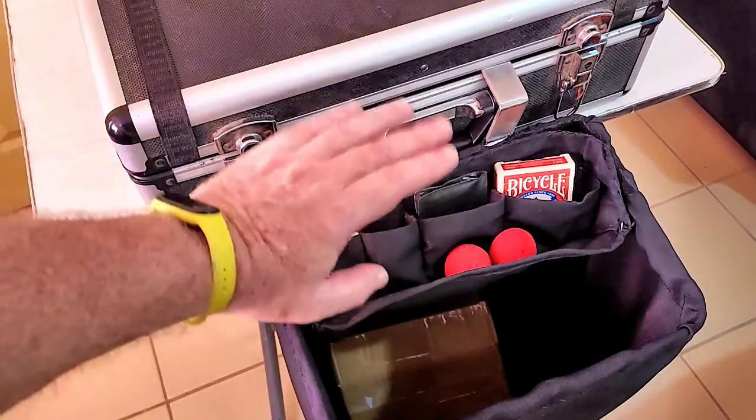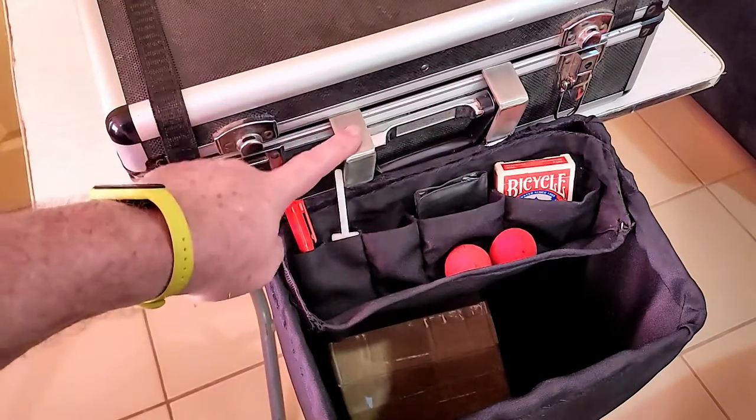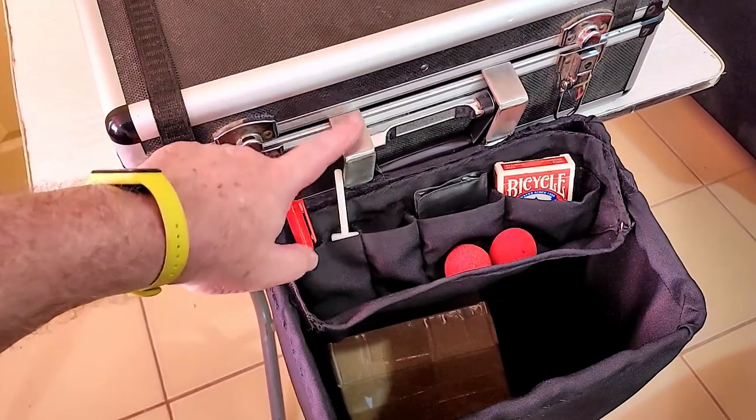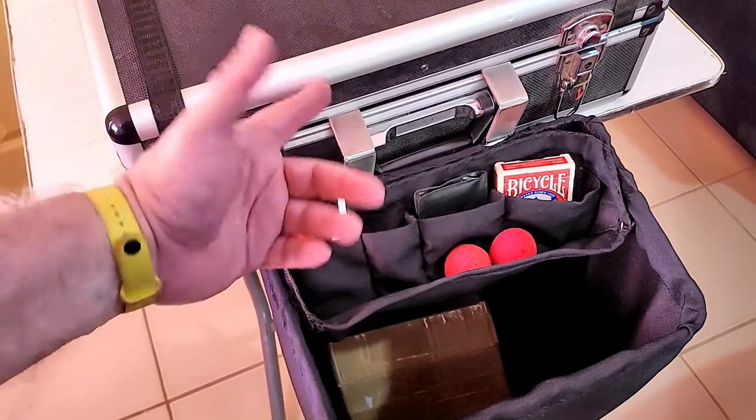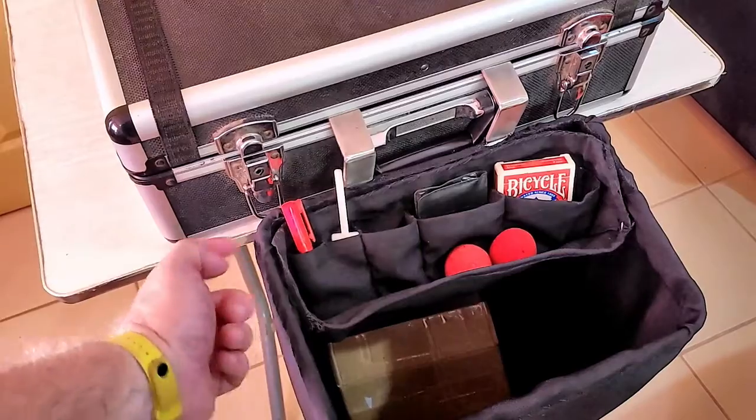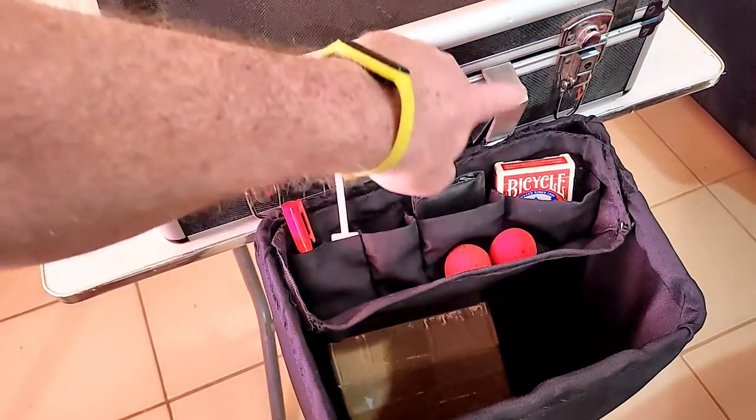I will discuss all of that in the blog. If I could have done it in aluminum, it would have been much lighter and much cheaper. Well, I don't know if it would have been much cheaper. The labor is the main cost. This frame goes all the way around here, and this is welded on.